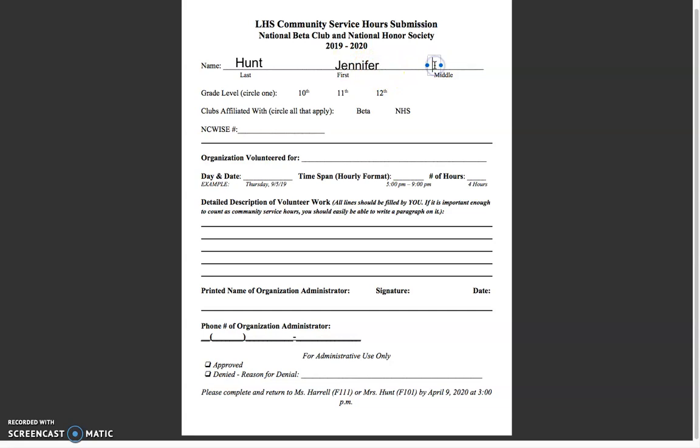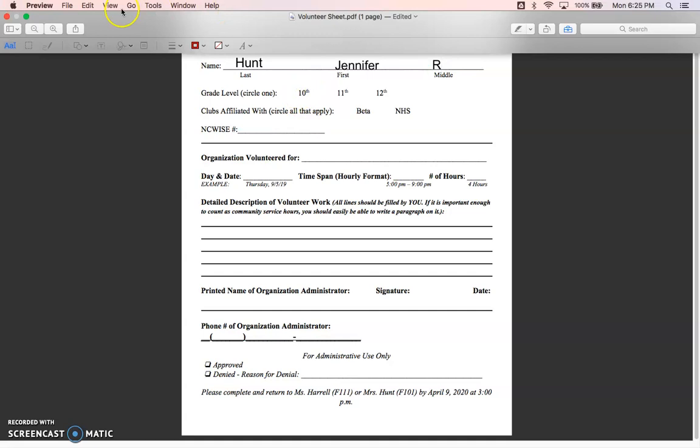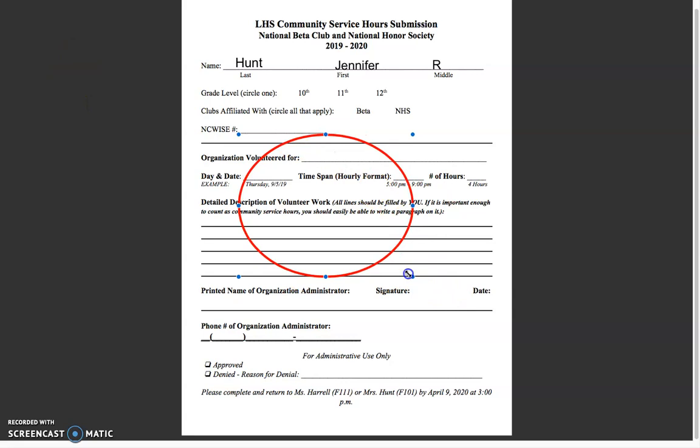And then when I get here, you need to ask yourself, how are you going to circle this? Because you obviously can't circle. You could either draw it, but I like to just go here, pick a circle, and you're going to make sure that you just make it small enough and then drag it over.